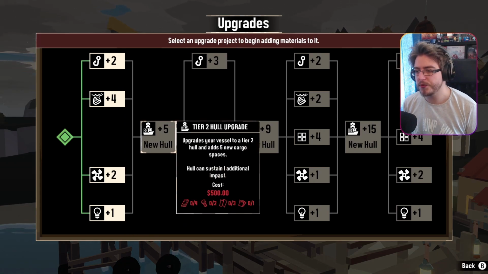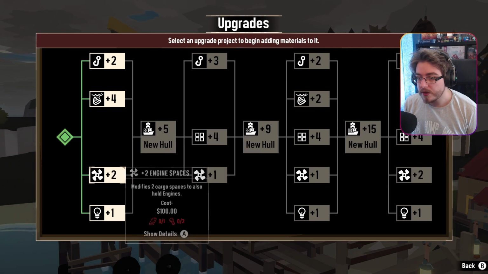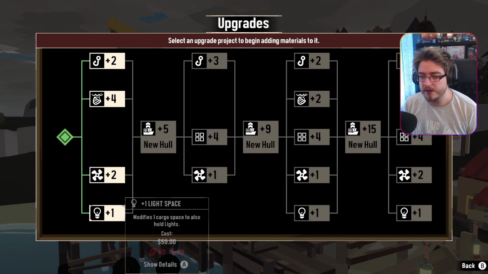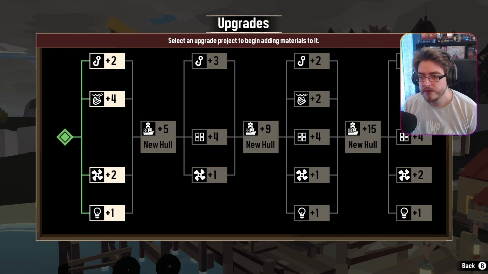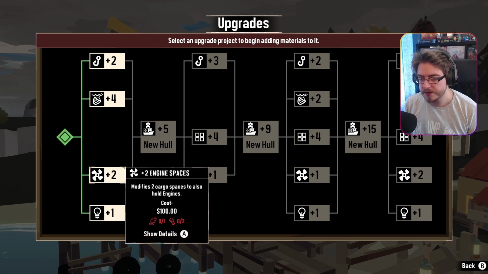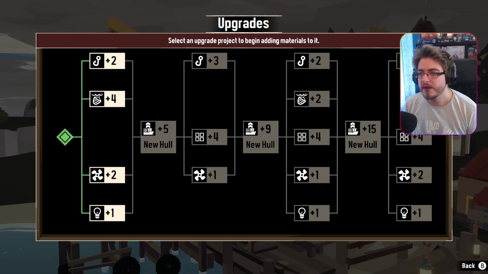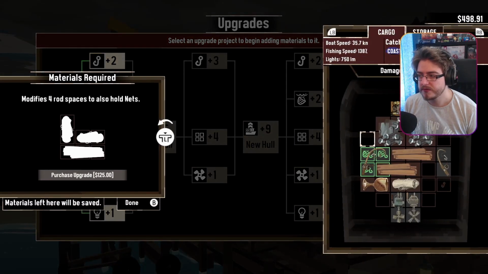Upgrade your vessel to a tier 2 hull and adds 5 new cargo spaces. I can't skip straight to this. Oh, how cruel. I wonder how many it needs. Do I need to do all of these upgrades before I can even get there? Hopefully not. Modifies one cargo space to also hold the lights. Modifies two to hold engines. Modifies four rod spaces to also hold nets. Damn, should have kept that cloth. I feel like this is probably going to be the better one.